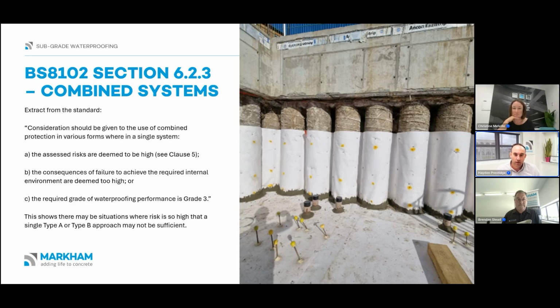And then grade 3, type C: you're draining on the inside, but essentially you're still allowing moisture to ingress through the structure. So does that bring into question your structural integrity, those sort of things? So this is something to think about, and it is a good section within the standard to consider. Hopefully that made sense. If we jump a slide.